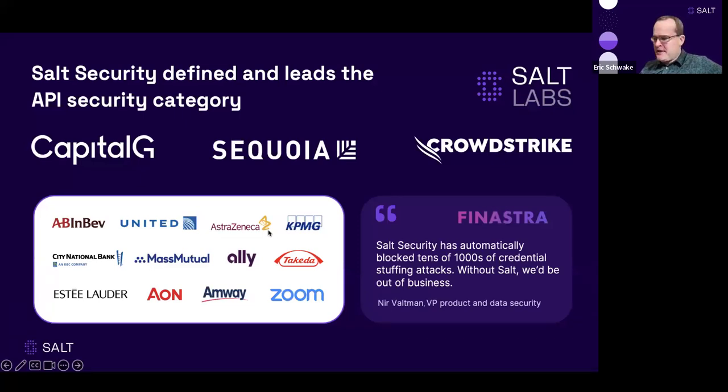Salt is a leader when it comes to that risk reduction journey. As we've talked about, we did a recent release around our posture governance engine, which is going to provide a lot more capabilities as you work through how to reduce risk and what your API challenges are. We have a lot of tools in place within our ecosystem, within our solution set, that are going to help solve those problems. And as you see, we have a bunch of companies there who are using these solutions and are very satisfied with them.